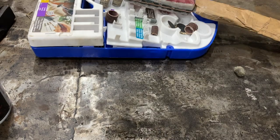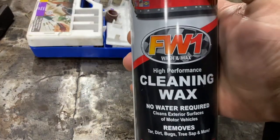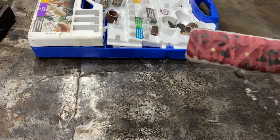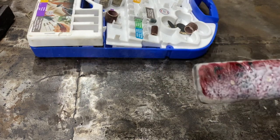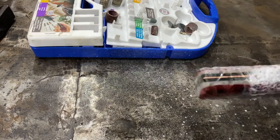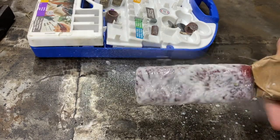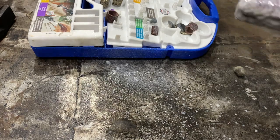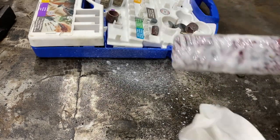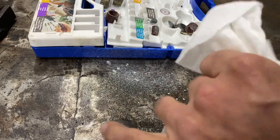So what I'm gonna do is I'm gonna use this cleaning wax. Instead of a linseed oil, I could use linseed oil, but this stuff does a great job on cars. So I figured I'd use it on this. That's way too much, by the way. That's like one whole door on my truck worth.